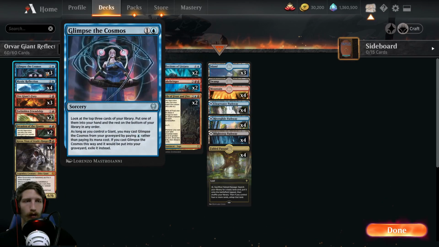Now, looking at a few other cards that are very new in this deck, because I don't want to focus on the old, I want to focus on the new. We have Glimpse the Cosmos, 2 mana sorcery. Look at the top 3 cards of your library, put one of them into your hand, and the rest on the bottom of your library in any order.